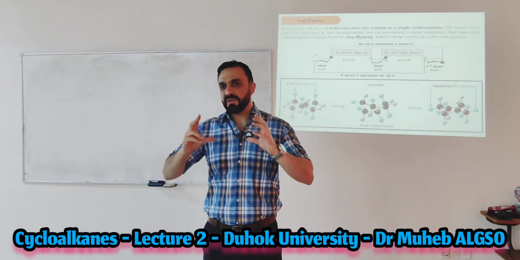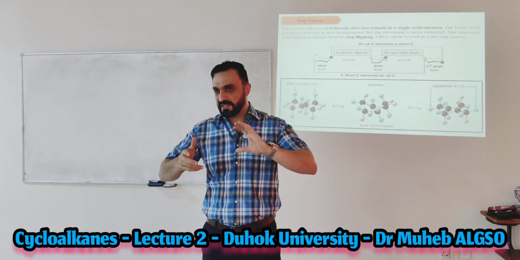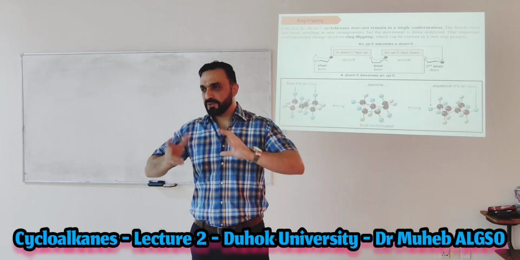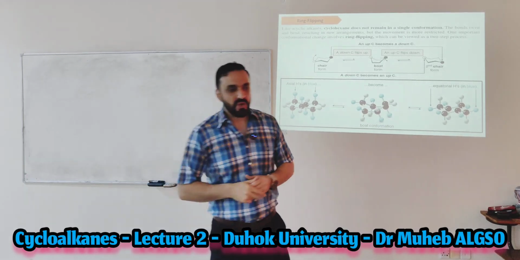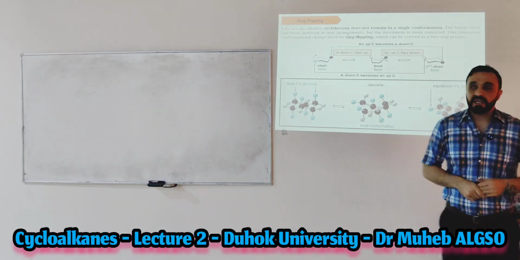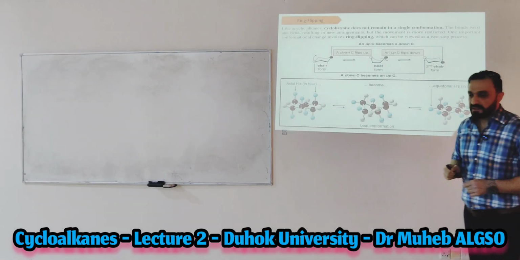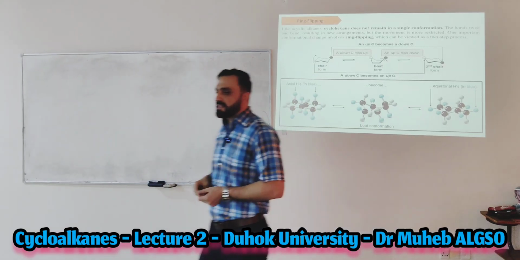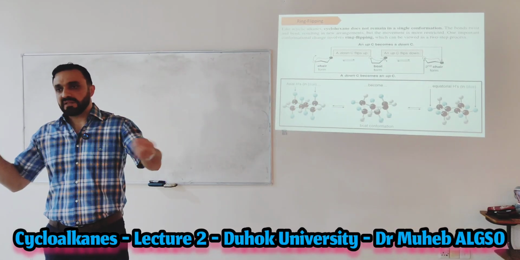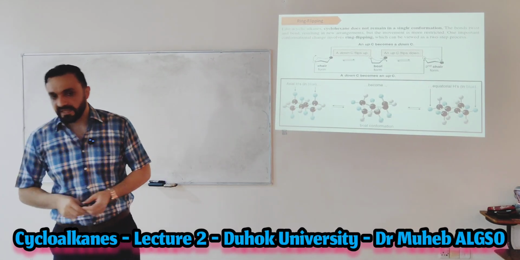The ethane molecule can be found in staggered and eclipsed conformations, yes? We have free rotation around the carbon-carbon bond. So, also the cyclohexane can be found in many conformations like alkanes. The bonds twist and bend, resulting in a new arrangement, but the movement is more restricted here. In cyclohexane, the situation is more difficult than in aliphatic alkanes.